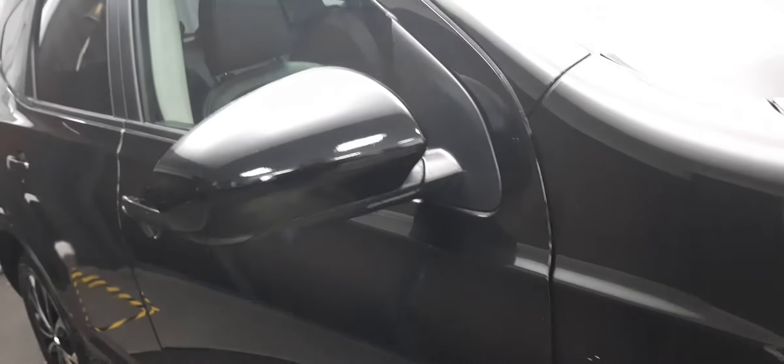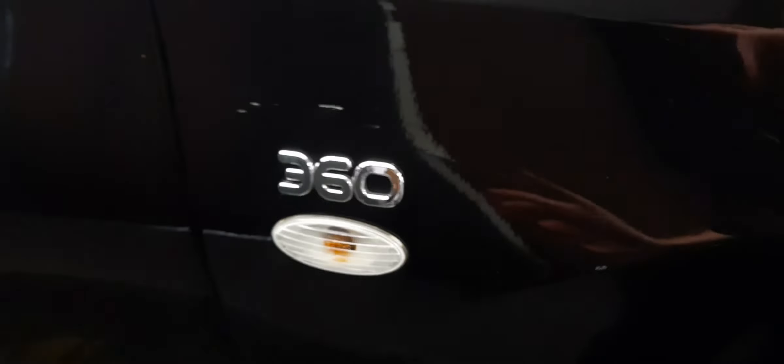The Nissan Qashqai+2 is better than your standard seven-seater because you get all the perks of a seven-seater but you can also knock the seats down and get a giant boot, while still enjoying all the luxuries of a regular five-door five-seater — leather interior, leather seats, and all manner of buttons and gadgets. It's always nice to have the option of extra space if you want it, but also nice to have a car that doesn't look limited by it. Coming around the front, we've got a gloss mirror and a cheeky 360 badge.